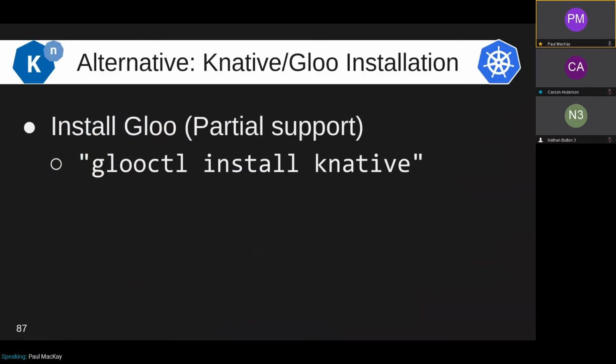The alternative to all of that, by the way, is to use Glue. If you get glooctl, which is this other separate tool, you can just run that command with a kubeconfig and say install Knative, and it will put its own minimal version of Istio and Knative in your cluster at once. One of the really cool things about Knative is that it has a really robust system for hooking up event data sources and event sinks and triggering functions with each other all over the place. You don't get that with Glue, but you get a much smaller installation and an easier footprint to use. So just throwing it out there, if you were going to play with it, do not do the other stuff I just showed you. Use Glue, because I think Glue is just a lot easier.